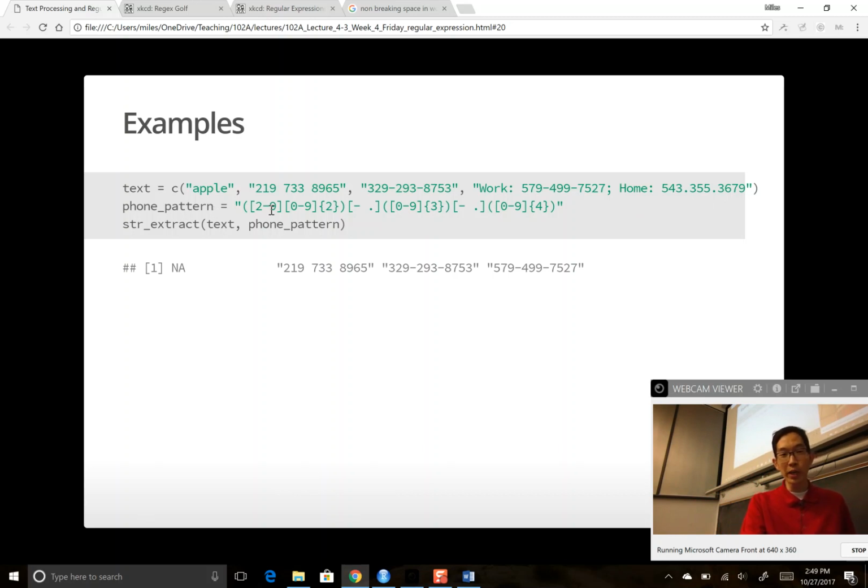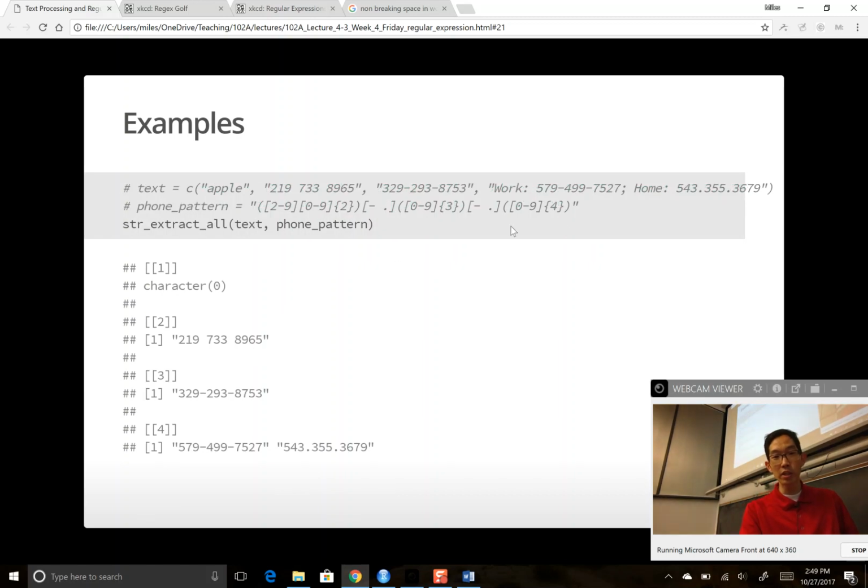Here, phone pattern will look for this, established as the first capture group, followed by another capture group and another capture group, and this probably could have been written a little bit better. And these ones will match. With string extract, it just matches the first pattern. But if you did string extract all, it will say, you know what, I matched it here and here in the last case, so it returns us a list where it matched all of those things.